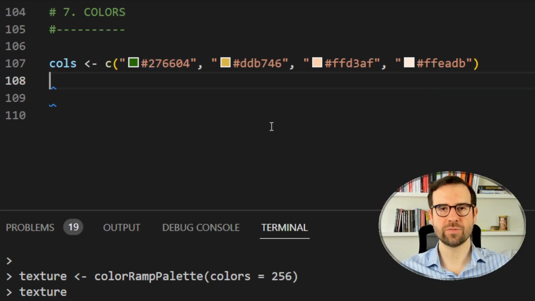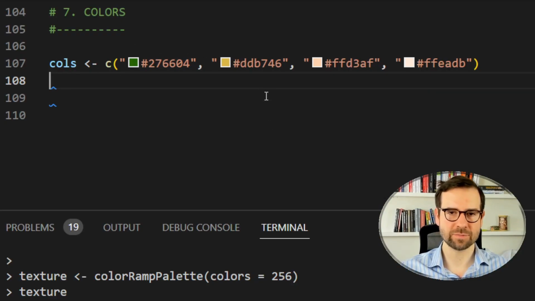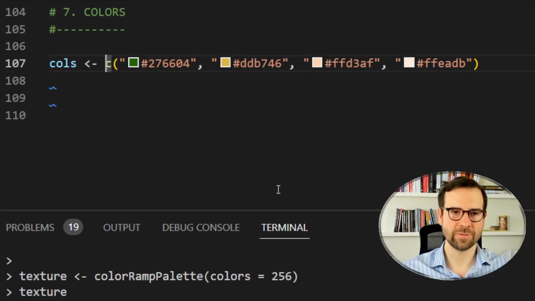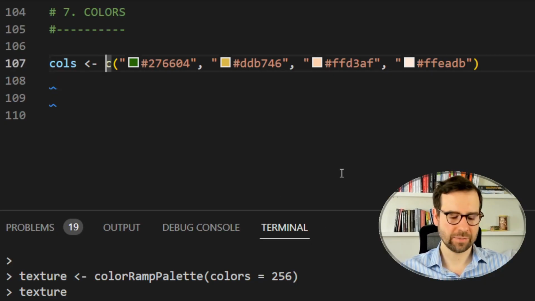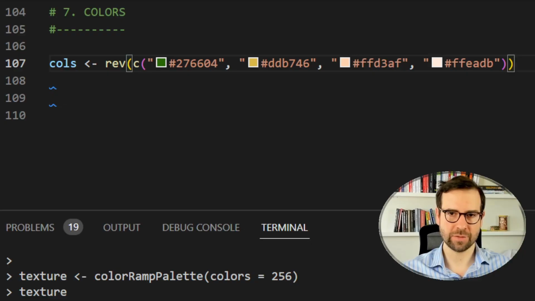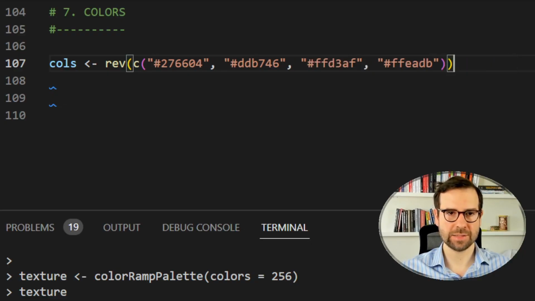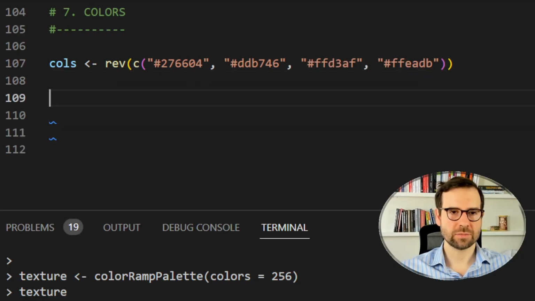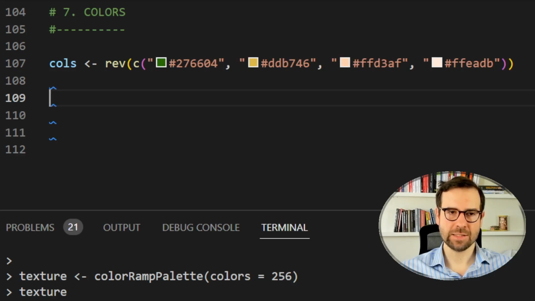So we want to reverse this order, and instead of just manually copying and pasting this, there is a very convenient function in base R, which is called rev, which is reverse. You just need to wrap it inside of the brackets, and that's it. Now, the next thing is we have only 4 colors, but we have a continuous scale of this percentage cover, so we want to create even more.